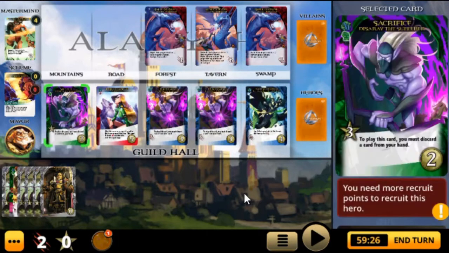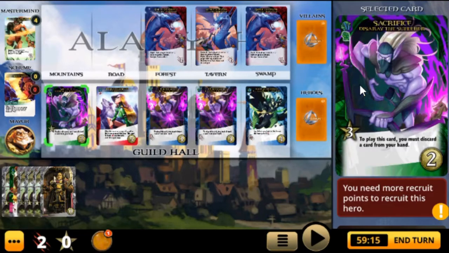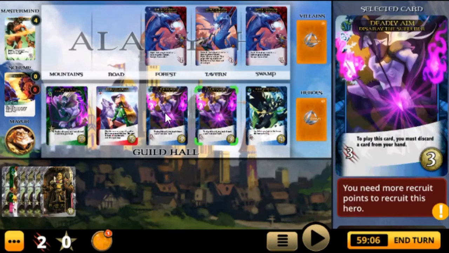Ooh, we got a new hero type. This guy's a strength guy. Now he's still that Disarray the Sufferer. This guy gives you 3 fight if you discard a card from your hand. This guy gives you 3 recruit if you discard a card from your hand. And he's a strength, whereas these 2 guys are ranged. Interesting. Alright, let's end our turn.